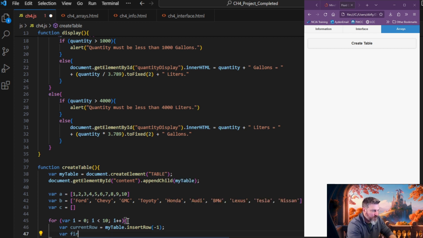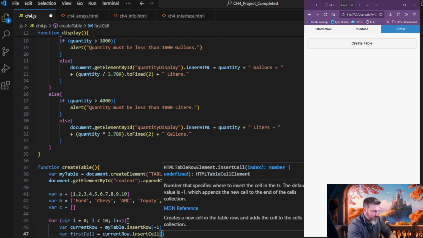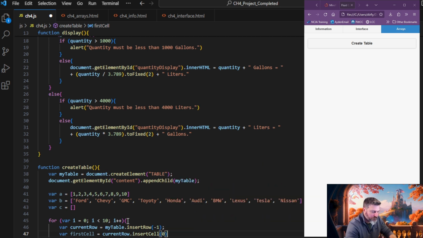The var firstCell is going to be equal to the currentRow.insertCell(0). And then the firstCell's innerHTML is equal to A[i].